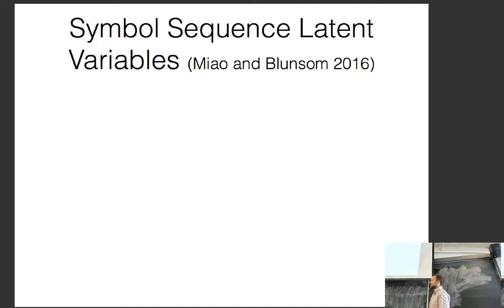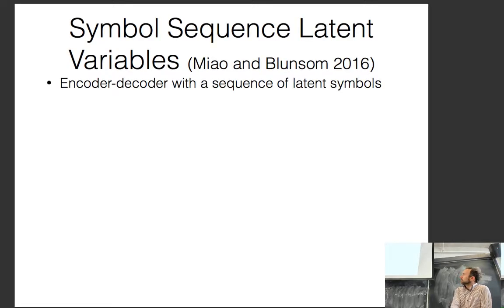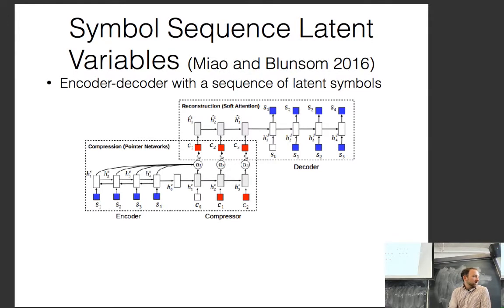So these are good if you want to use latent variables that have a fixed form, like tags or fixed size vectors. But you can also use latent variables that are symbol sequences of variable length. So if you have an encoder-decoder, the idea here is that you have your encoder S, and then you have a latent sequence C in the middle, and then you want to decode S one more time. So now instead of having a single vector between your inference model and your output model, you now have a sequence of discrete symbols.